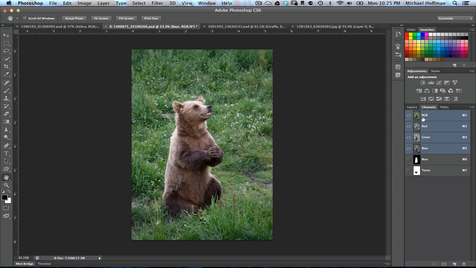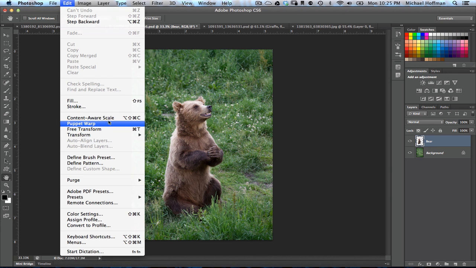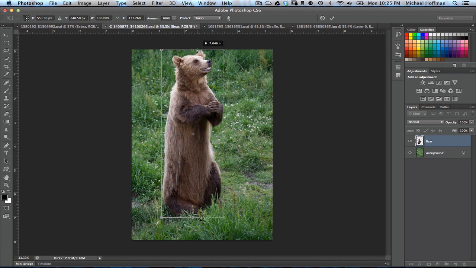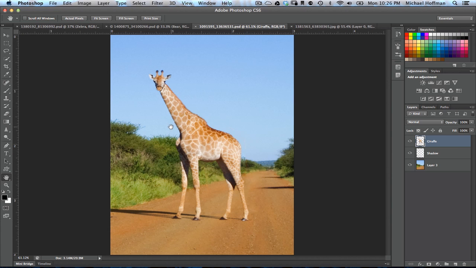So we'll go back to the RGB channel, make sure that we've selected our bear layer, and again we'll go into Edit, Content Aware Scale. Now remember to select the channel that we're going to protect, which is the torso, and this is a bit of a misnomer because we're protecting everything except the torso. And we can just grab this bear and stretch him way up. So again, creating just sort of a crazy image. And remember, you can go horizontal and vertical, but not on an angle. So if your animal or whatever you're stretching is not horizontal or vertical, you'll have to rotate it temporarily. Now you can go in two directions with that.